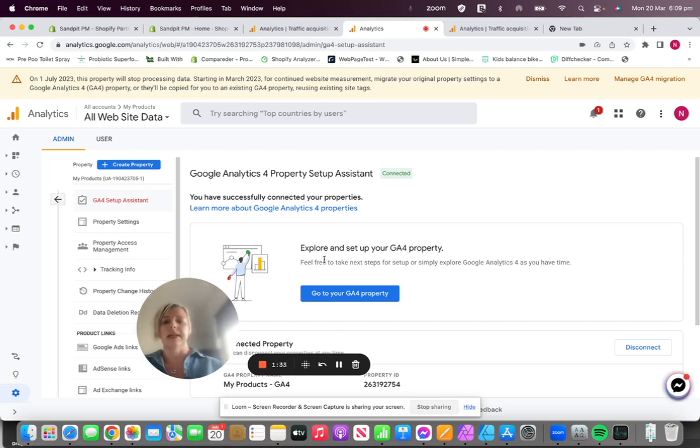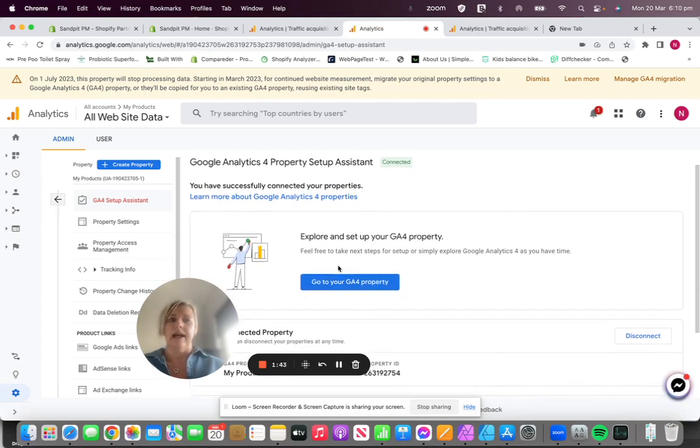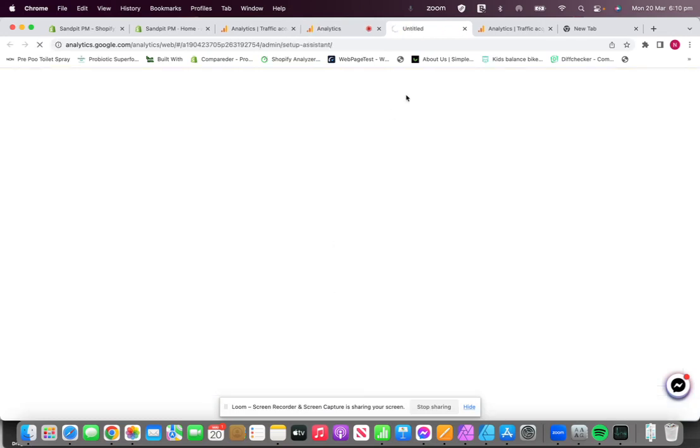But when you come into here, if you've not got one set up, you'll just follow the prompt to set one up, click through, and then when you get to the window that says to install a tag on a Google tag or a G tag on your site, just ignore that and then just click on the go to your GA4 property.